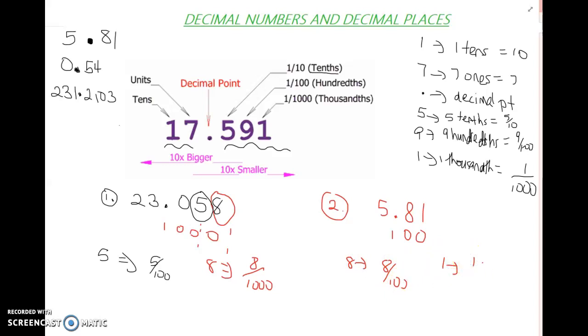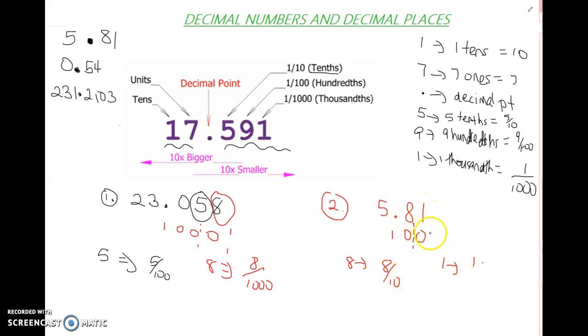Okay, mistake I made here. So what is the mistake? Before I changed it, I said the value of the 8 is 8 over 100. But no, the 8 stops here, so this really is supposed to be 10. Let's just erase that little error I made there. And it's okay to make errors. Nothing is wrong with making an error. So the value of the 8 is 8 over 10.